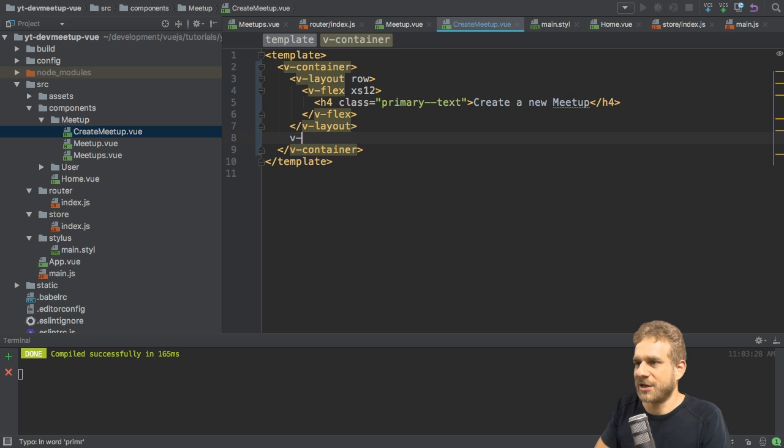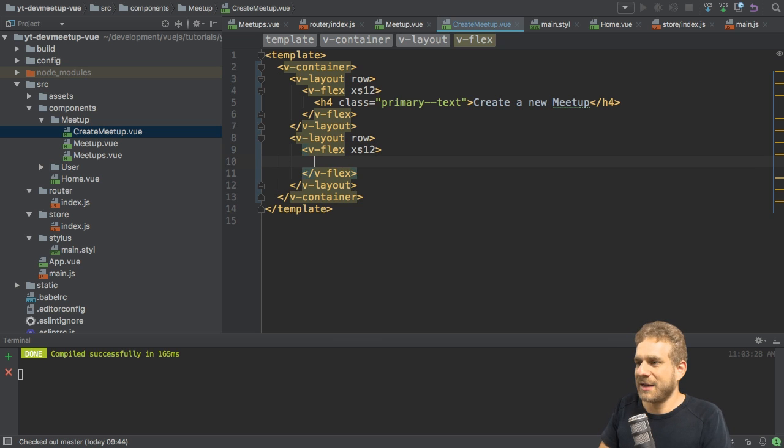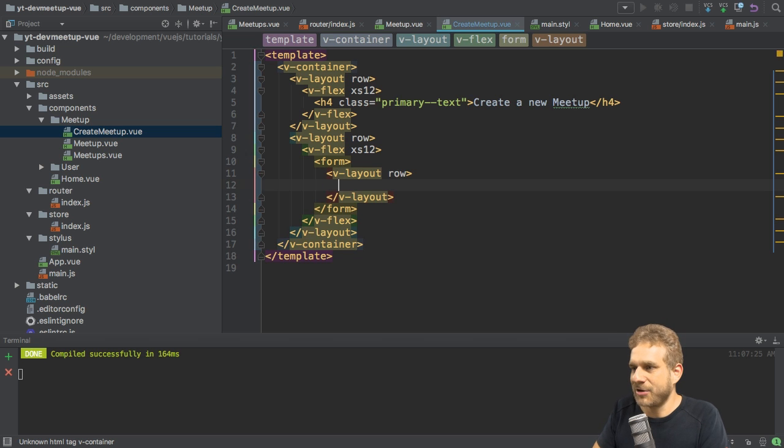Now we load that. I'll add a new row, so a new v-layout with a row, and in there a v-flex. Now, however, this v-flex will get xs12. In there, I'll add a form element. I'll remove the action because I don't want to send a request to the server or anything like that. I'll handle the submission through Vue.js. Now in there, I'll add another v-layout, a row. And now here a v-flex element, full width on very small devices, on bigger devices only half the width maybe, and therefore offsetting it too.